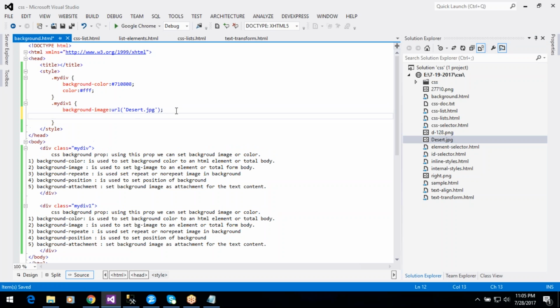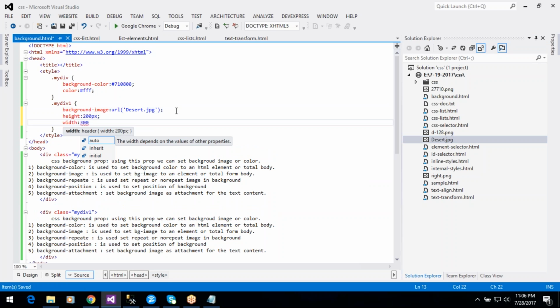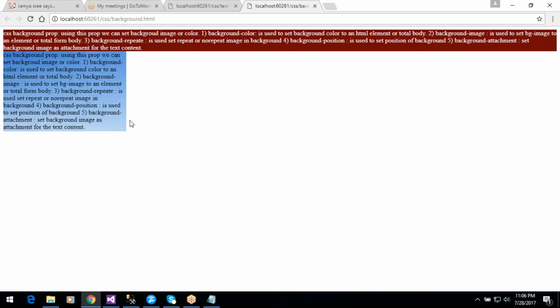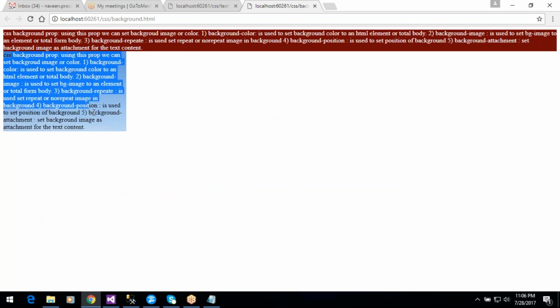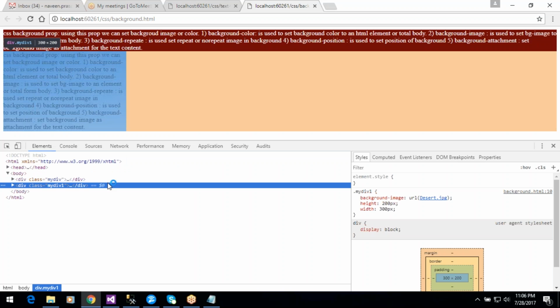Okay, and div height and width. Height 200 pixels and width as 300 pixels. Now run this example. So div is displayed like this, with the background color and background image.